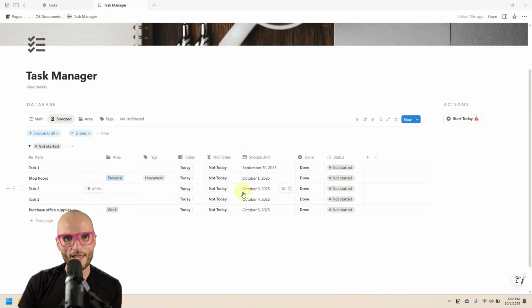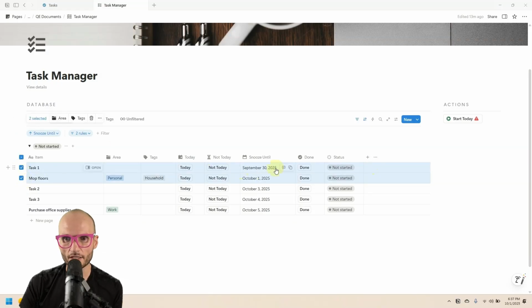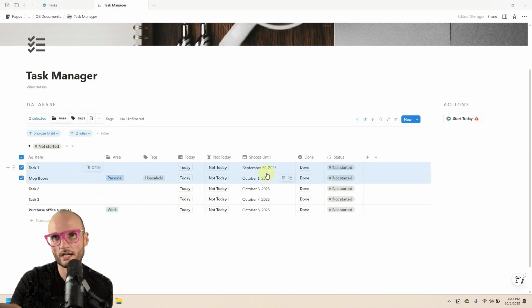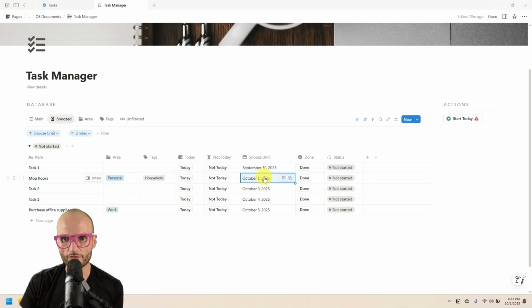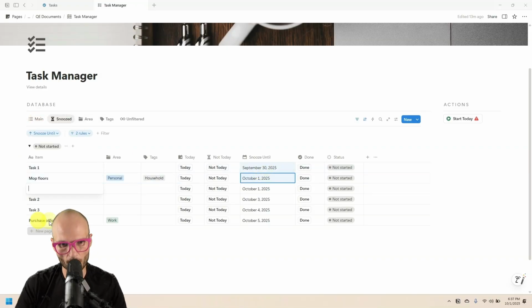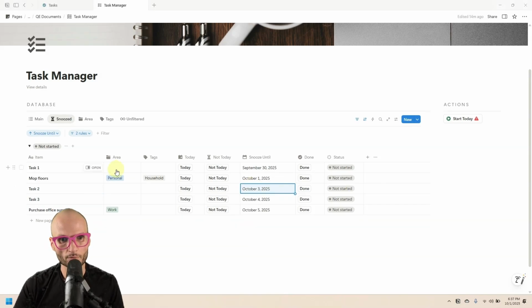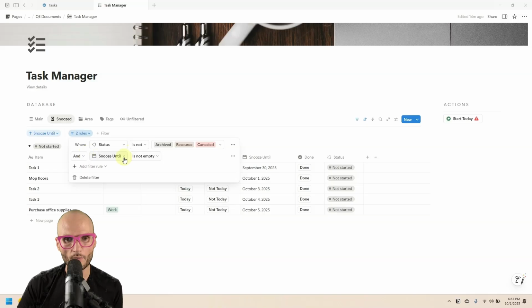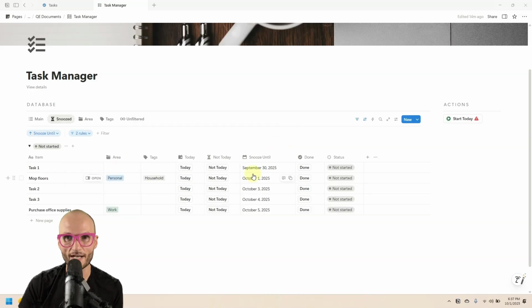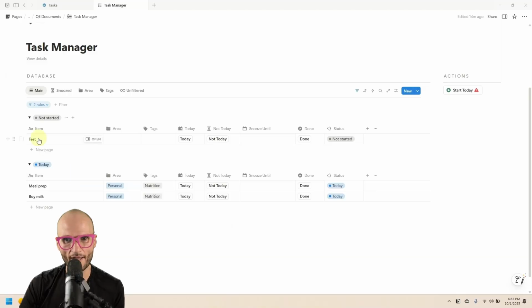So what we need to have happen is any items that are on or before today, we need these to clear the date, right? We don't need to have this date anymore. And when we remove the date from this field, they'll pop back into the main view. So let me add one more. We'll just call that one test. And if I delete this, that will remove it from this view. Why? Because it's filtered to show only when snooze until is not empty. When I take it out, then it's empty, and so it doesn't show. And the reverse is true here, and now I have test up here.